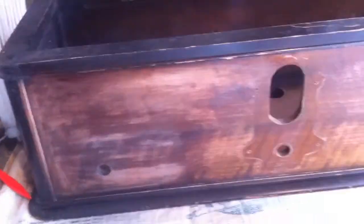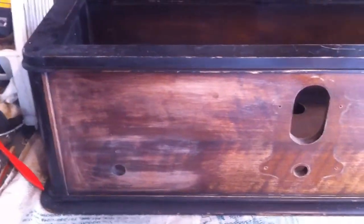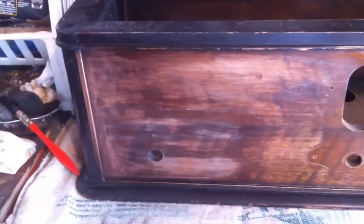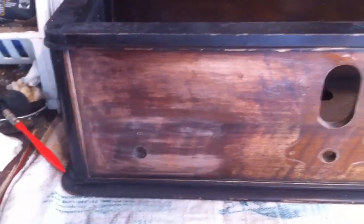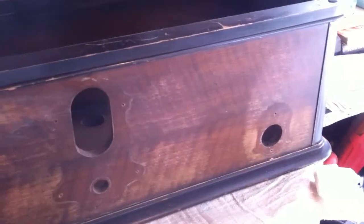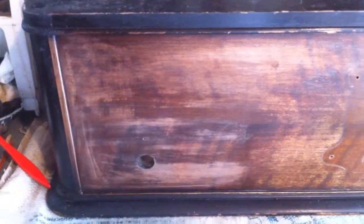Here's the first attempt at stripping. I think there's something not right with that stripper — probably because it's really old and been stored in the basement. This is after letting it sit for 25-30 minutes, and this is really old varnish; it shouldn't take that long. It didn't do that great of a job. That's basically what it was before, and this is what it is after. It's not that awesome.